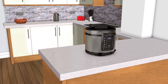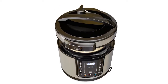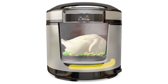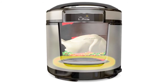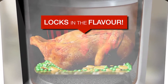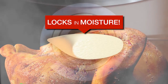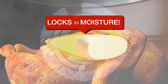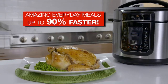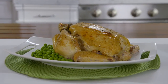The secret to the Pressure King Pro is its steam infused flavor lock technology. The Pressure King Pro's airtight lid locks safely in place. Then, as the base heats and cooks your food, the inner pot's contained, superheated, pressurized steam infuses your food with incredible flavor, sealing in the savory natural flavors and seasoning into each of your meals. The Pressure King Pro also locks in the moisture, making every meal moist, tender, and delicious. So you get that all-day, slow-cooked taste up to 90% faster than conventional cookware.